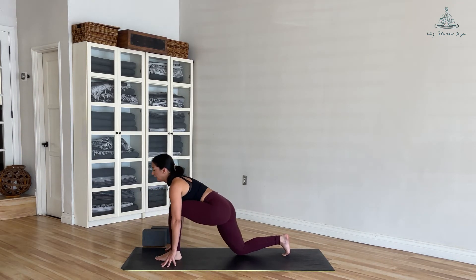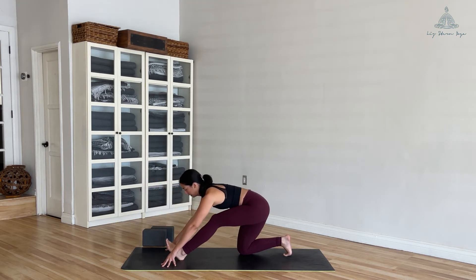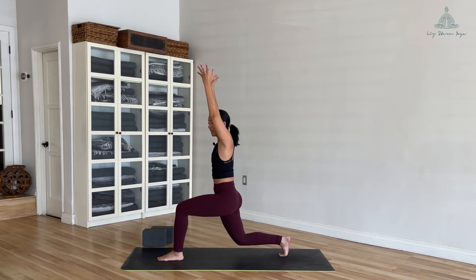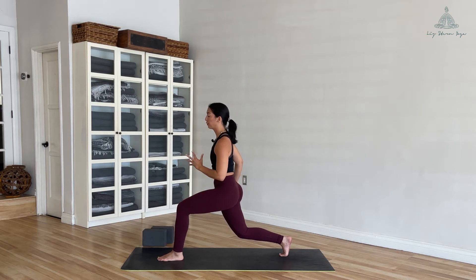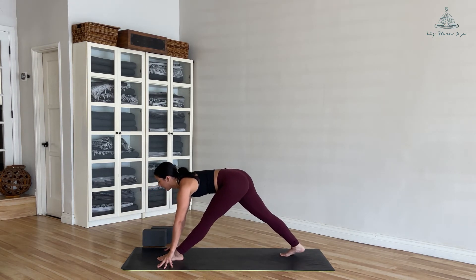Do some dynamic movements forward and back. Two, and one. From here, ground down through the front foot, tuck the back toes, squeeze those feet in towards each other, sweep your arms up — tailbone tucks down to find a nice neutral spine. Press into your back foot, hover that back knee over the ground. If this is too much, you can modify. Hold — squeeze your right glute, find stability through your feet. Four, three, maybe smile, two, and one. Bring your hands down to the ground, straighten out both legs, keep the back heel high, lengthen your spine, then pulse that back heel up and down.